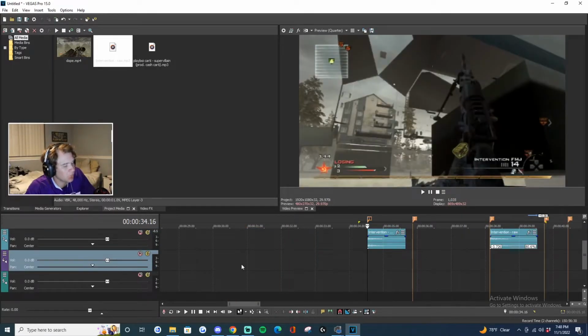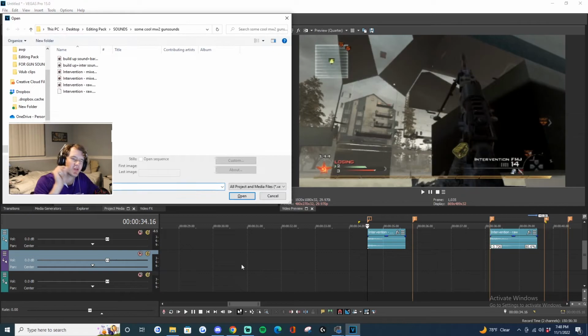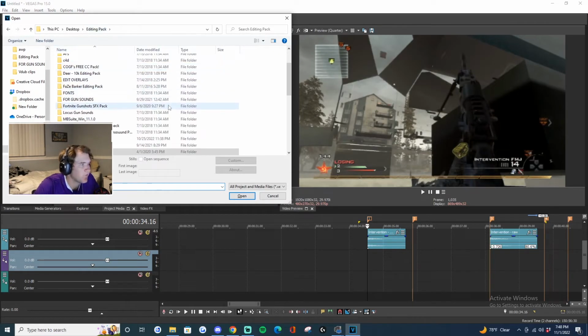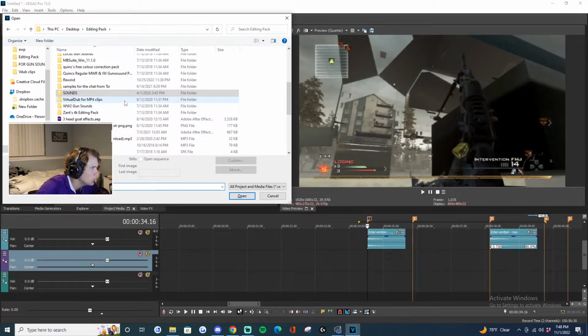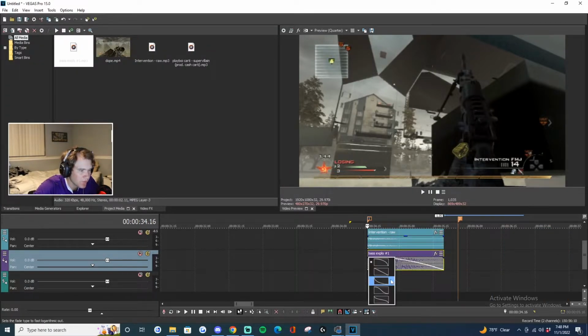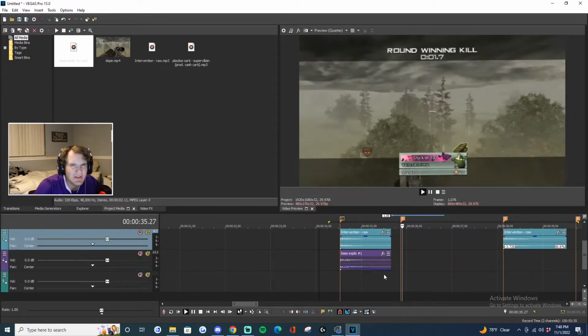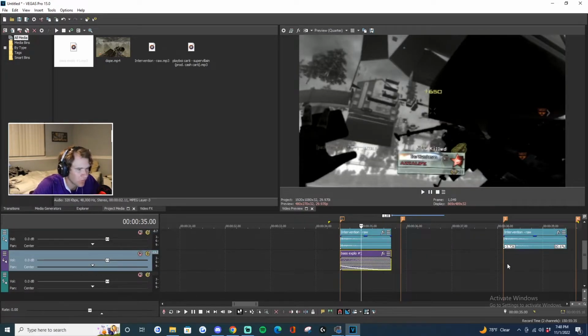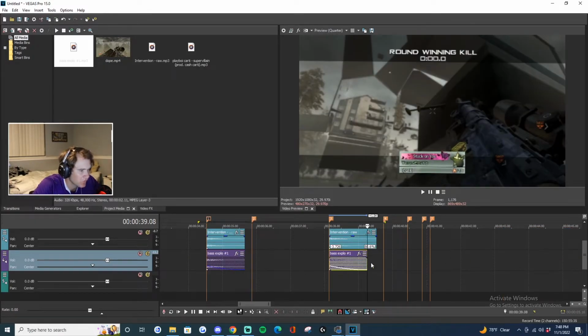But then what I add to my gun sounds, specifically sniper shots, not if it's a full auto gun, I won't do what I'm about to do. I will add a bass explosion right under the gun sound, and I'll just lower the volume, so you get that little bit of an explosion. And I'll just do that over here, but make sure you lock this to stretch. You stretch it, do the same thing.